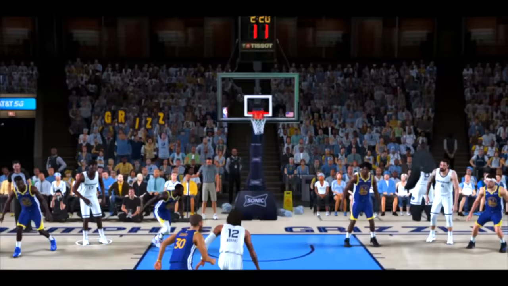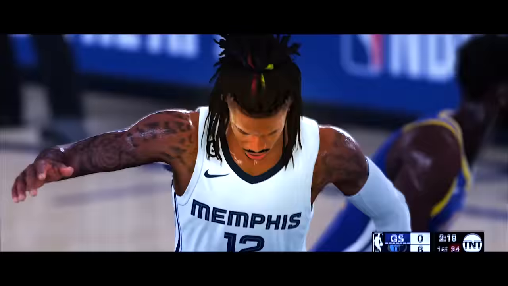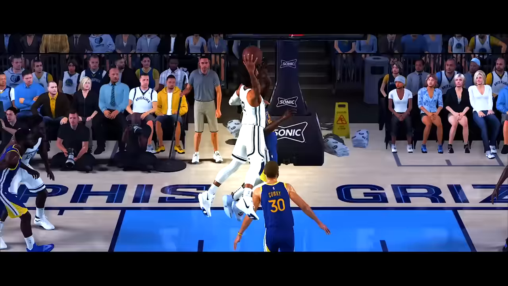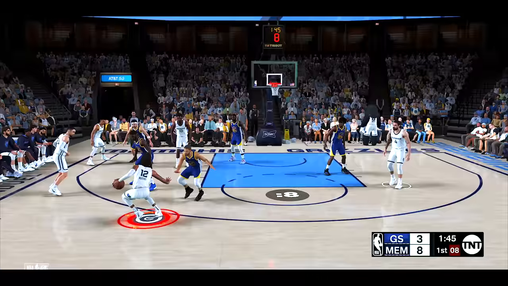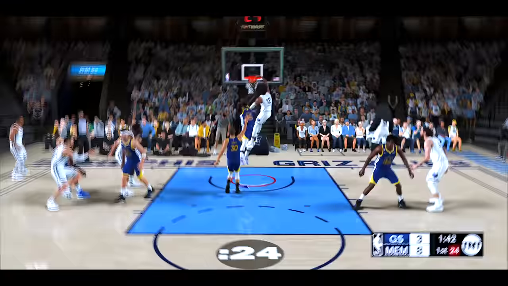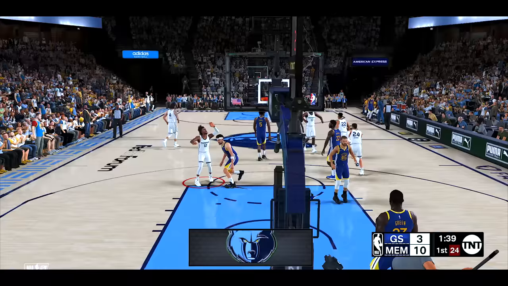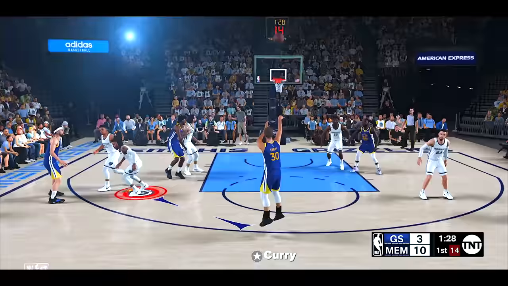So let me go crazy with Ja Morant. That's what you get. Oh, I'm stepping over. Oh, my. I'm stepping over Draymond. The disrespect. Nah, nah. Hold up. Wait a minute. Step back, crossover. There you go. And through Draymond Green. We're having fun with it right now. I'm playing a passing lane, and that's my fault.